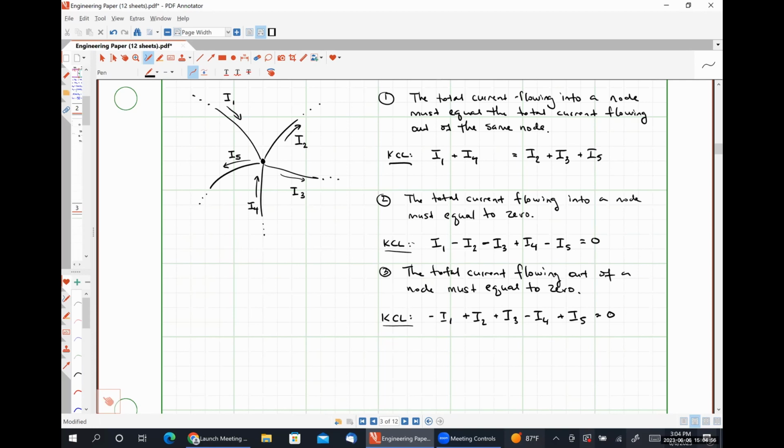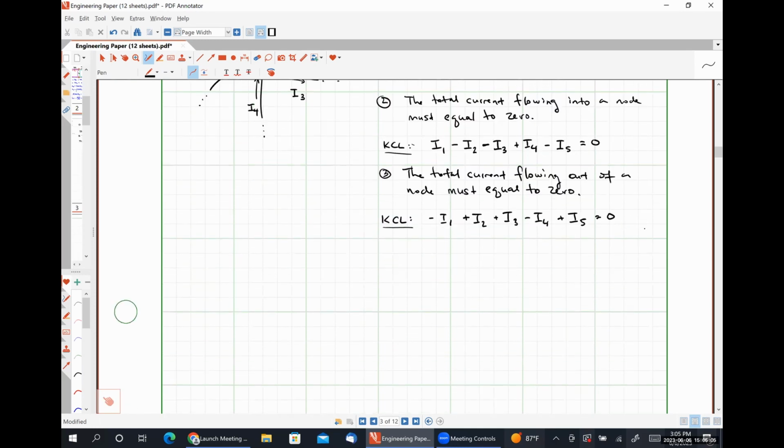so let's apply Kirchhoff's current law to an actual circuit now. This is the circuit that I want us to analyze here. We have 8 amps of current being supplied by a current source flowing up. We have an unknown resistor here. The current flowing through this resistor, excuse me, is 1 amp.